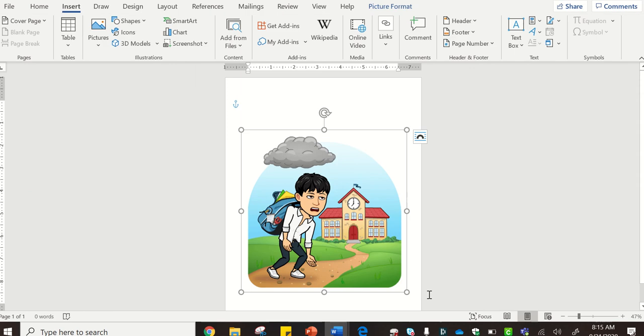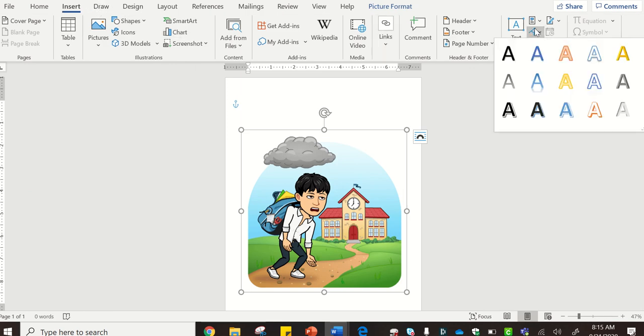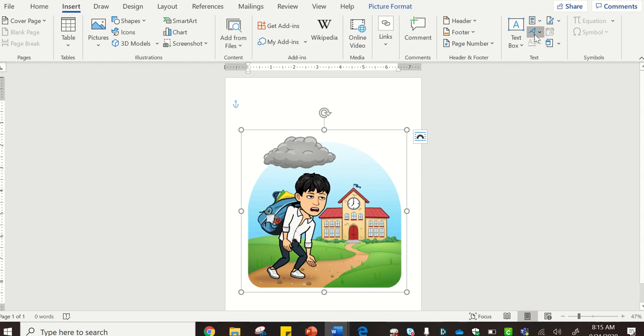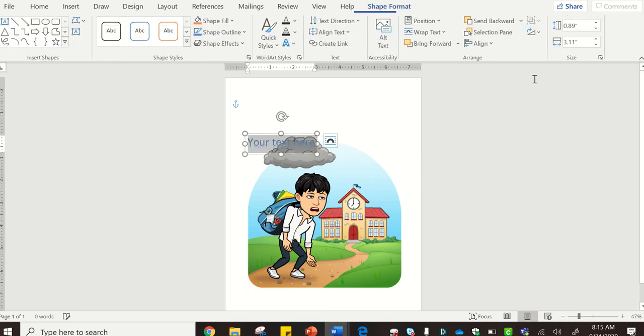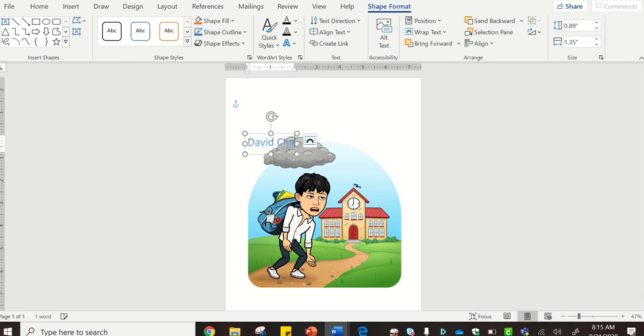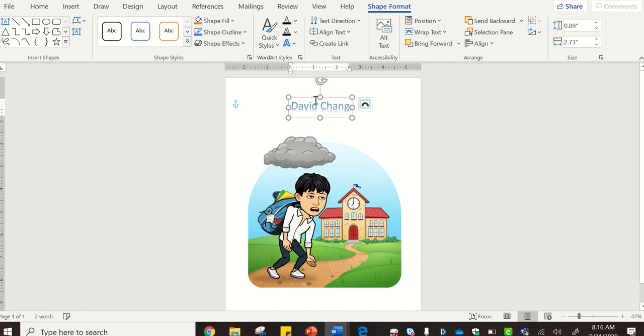So I do that by going Insert, Word Art is this little A button right here. Once you type it, it might not be in the location you want, so you want to move it, kind of center it on the page.